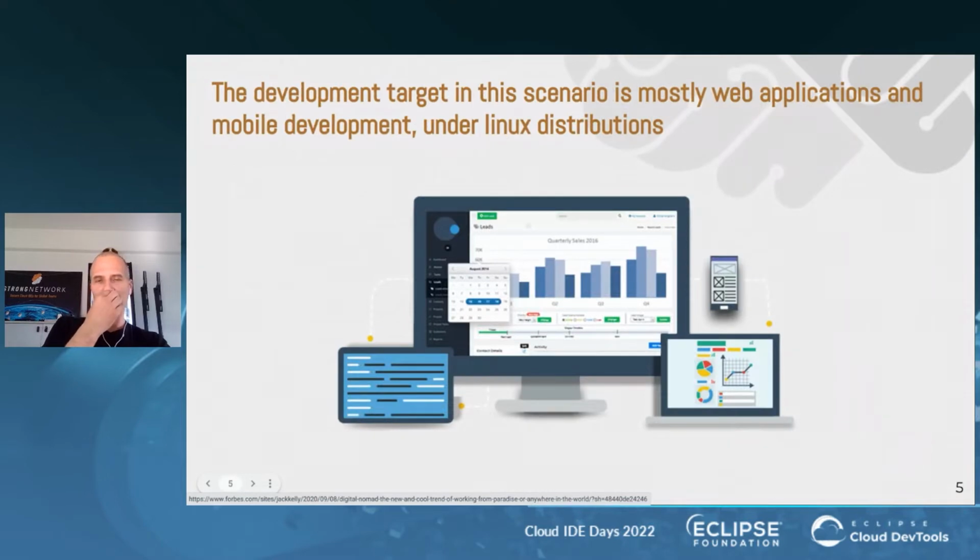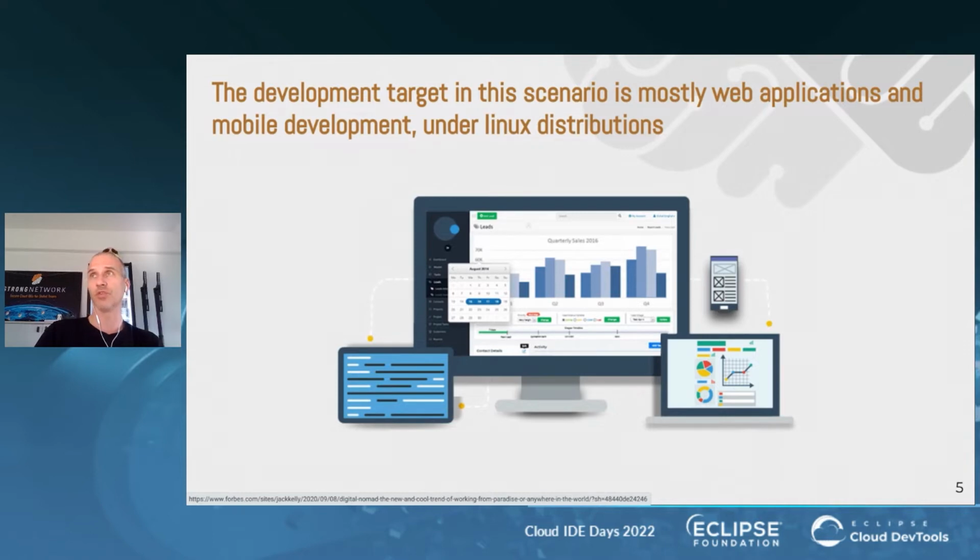So what type of development are we targeting today? I didn't make the assumption that everybody's super familiar with Cloud IDEs, especially what kind of development you can achieve with this. But here we're mainly talking about development of web applications. We've seen a lot of different use cases today during the other presentations. Here we're talking about code development and web application development, but you can also do mobile. It's actually quite easy to do mobile.